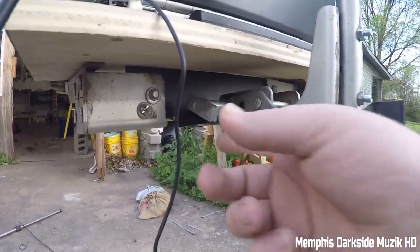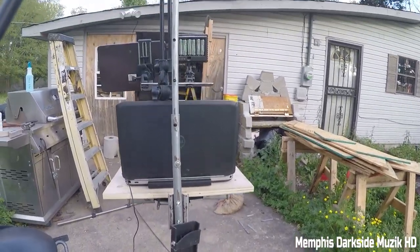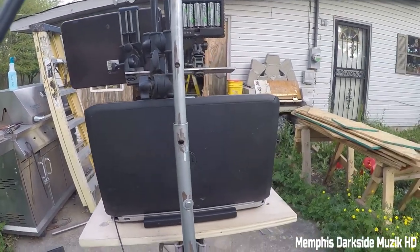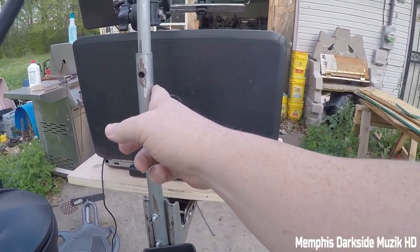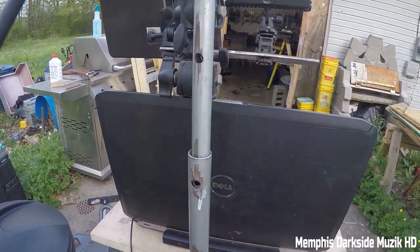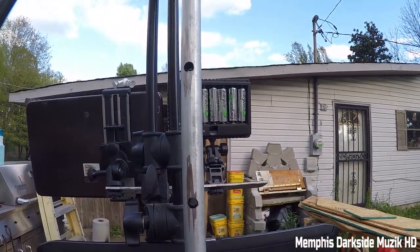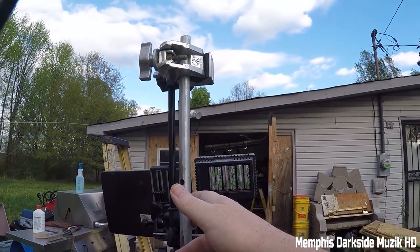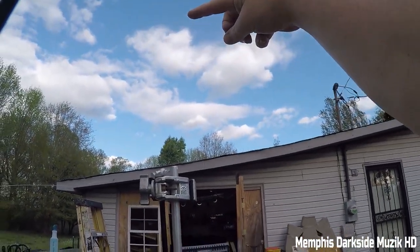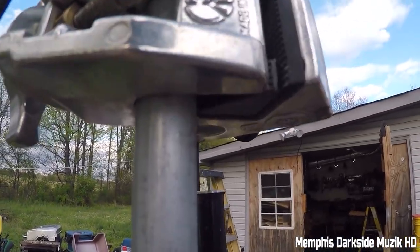There's a thumb knob right here and you can also move this up or down. We have just a little extension pole right here. This pipe here is bigger — I don't remember the exact size — and this one here is just a little bit smaller. I drilled some holes as you can see for the mounting position, and I can also take this pipe out, flip it around, and make it about two inches taller. So yeah, that right there is pretty cool.